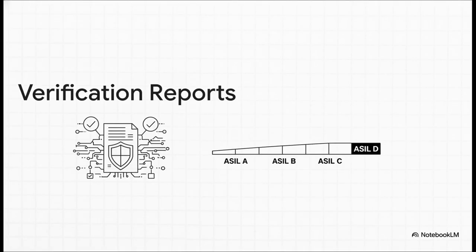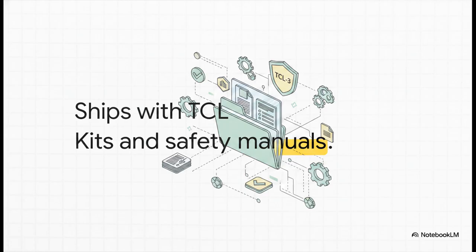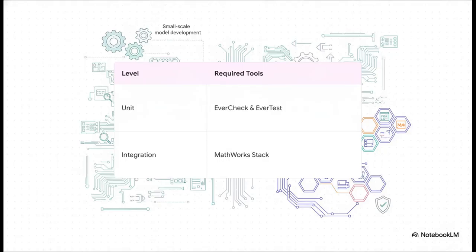Need auditor approval? It generates single, self-contained HTML reports that cover ASIL levels all the way up to D. Plus, it ships with TCL3 qualification kits, packing the exact safety manuals and validation test suites you'll need. Here's the honest scope. Once you hit the integration level, the broader MathWorks stack seamlessly takes over.